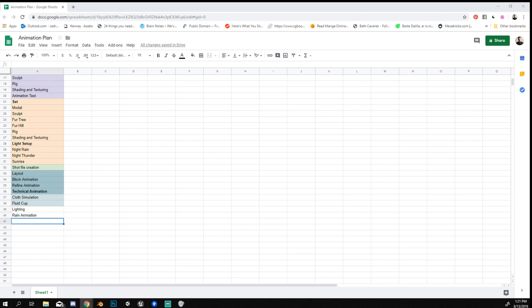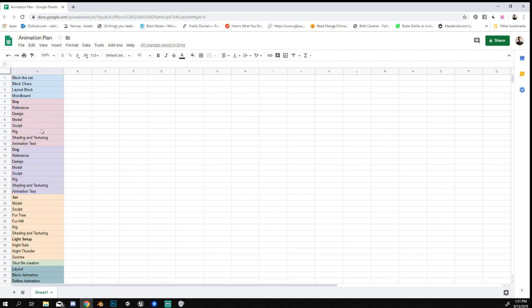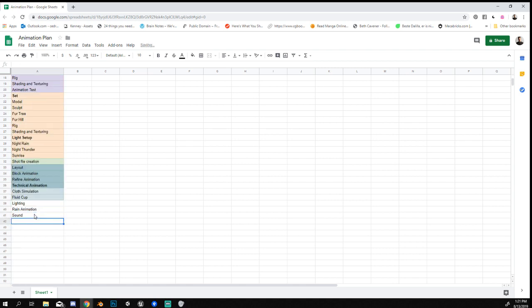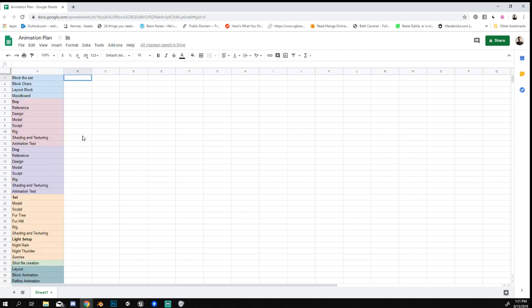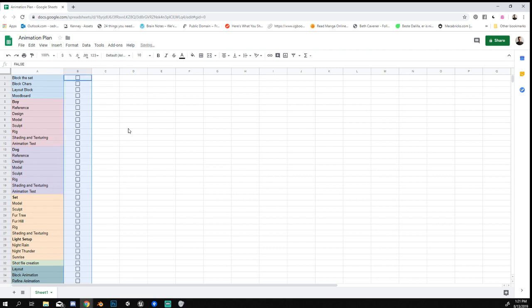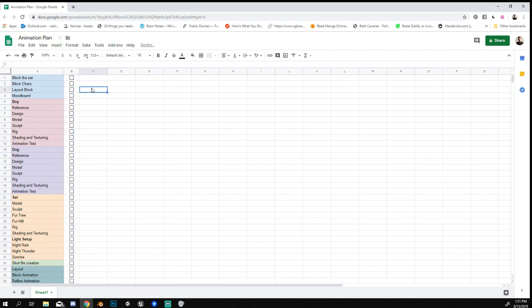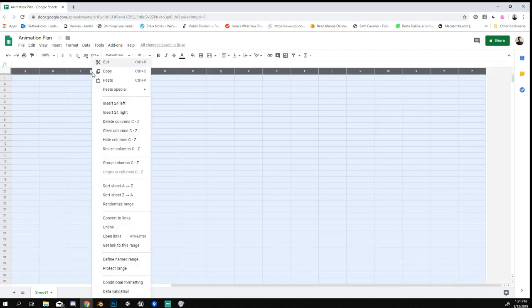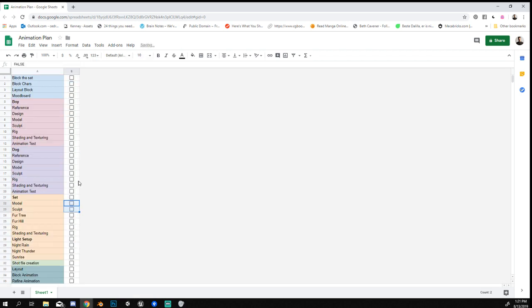So, back to our task list. So we have the rain animation. Another thing we need is sound. So I'm just gonna add it here. We might already add some sounds in the middle just to have our cues ready, but that'll come in handy with animation. So I'm just gonna add insert, where is it? Checkbox. There we go. Now we have a to-do list. Normally I would sign this up with dependencies, but since I'm working on this alone, I just have to do one thing at a time.